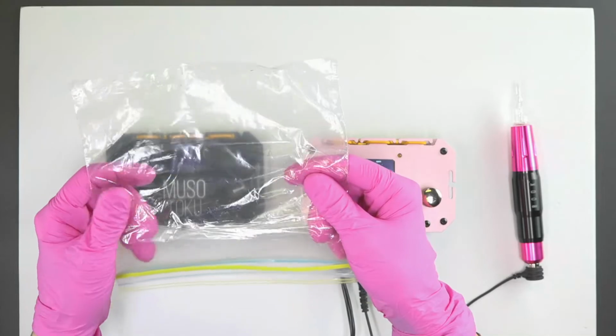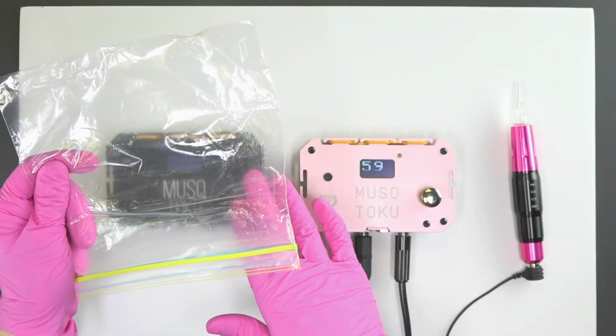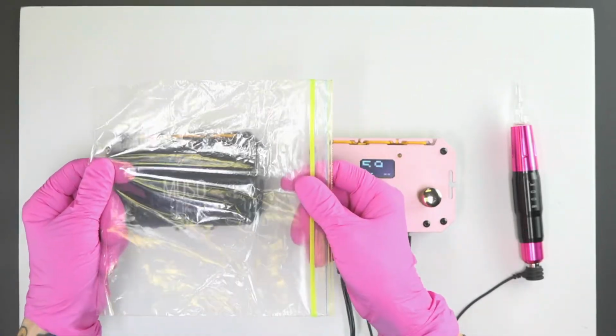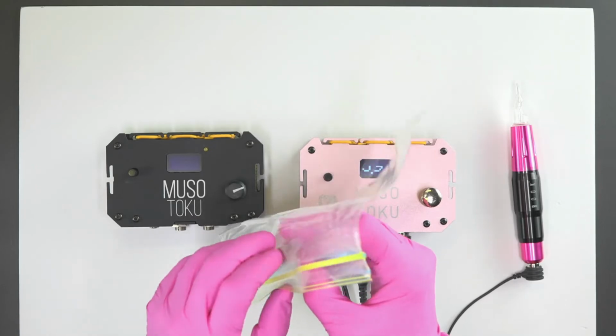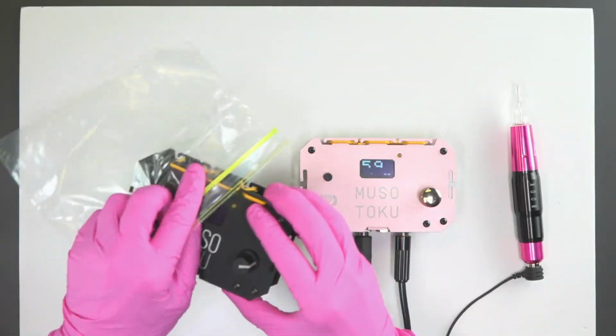So I had to come up with an easy way to protect your boxes and really affordable. I was sourcing out all different kinds of bags to carry on the store, and some of them were expensive or they didn't fit great. And then finally I'm like, well, let me try a Glad sandwich bag. And it worked. It worked fantastic, you guys.